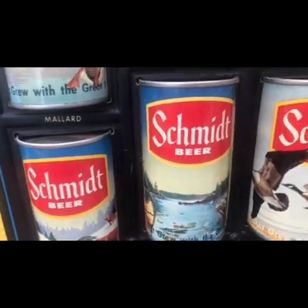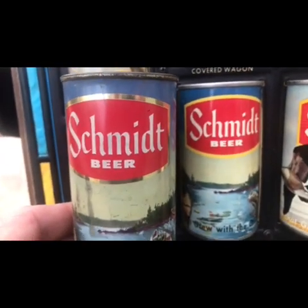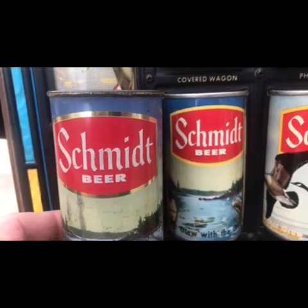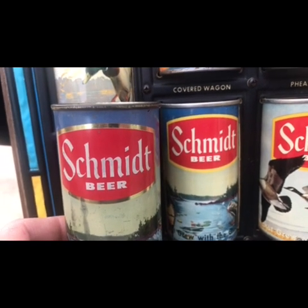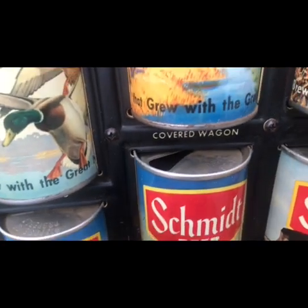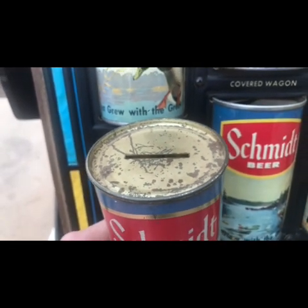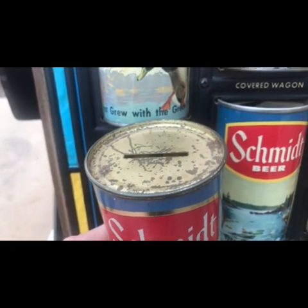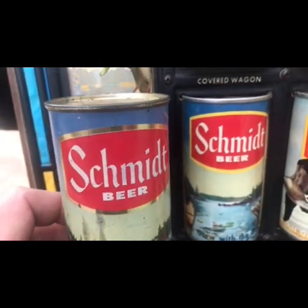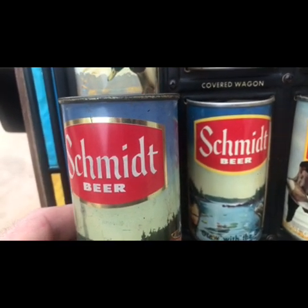Here's another interesting tidbit. You see the Indian can here? Now look at the example on the left. The earlier cans had a gold metallic border around the word Schmidt and those were made in the late 1950s. The top on this can is a pull tab, and the can on the left is a bank top — but those were actually originally flat tops where you would have to pierce the lid with an opener to drink. The back sides of these cans are definitely different.